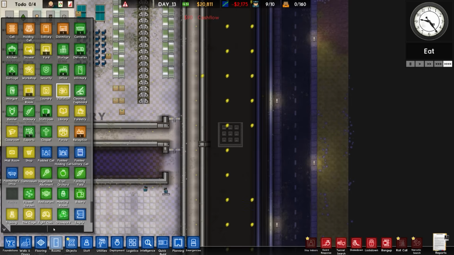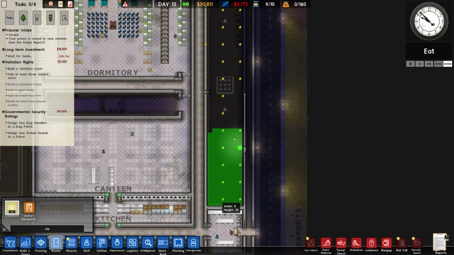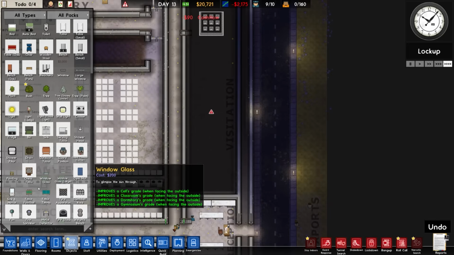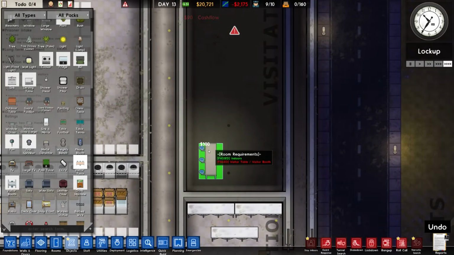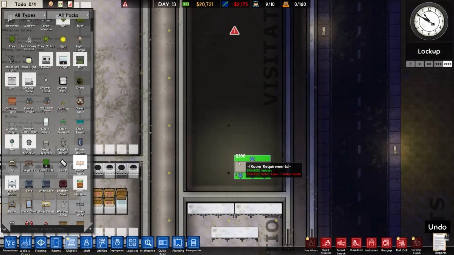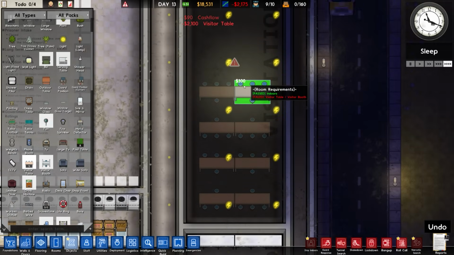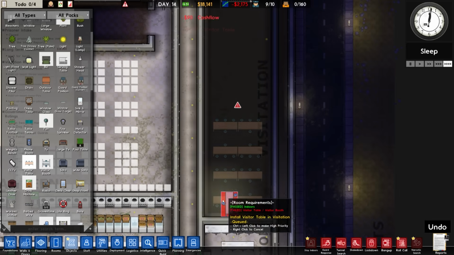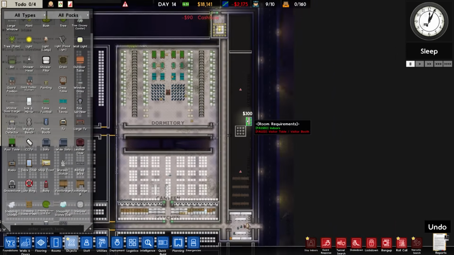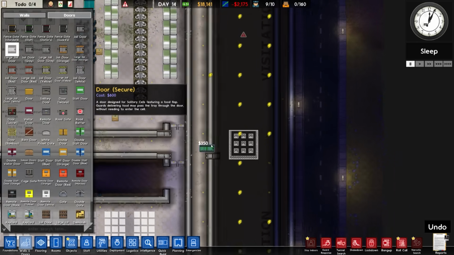Okay. For the lack of any other ideas, that's going to be visitation. And so is that. And we need in visitor tables. I'm going to have it maybe like that and like that. Is that the best way forward, or do you want that and that? I think we get more in this way. It just depends on the size of it, what's going to happen. We'll see. Anyway, doors and large jail door.